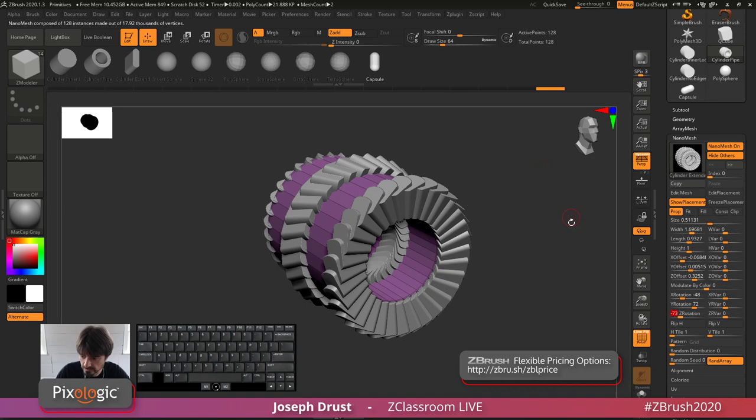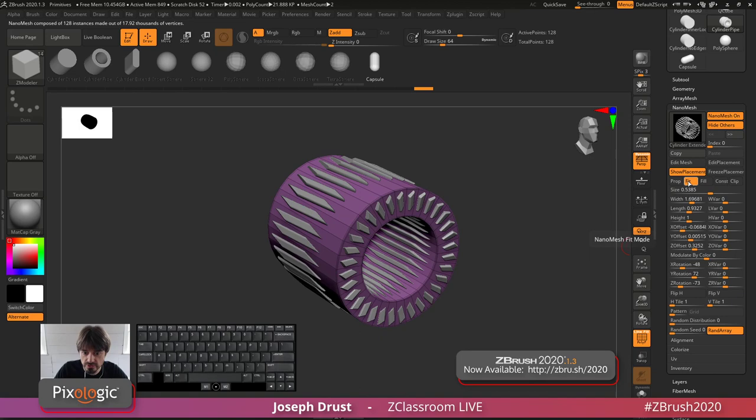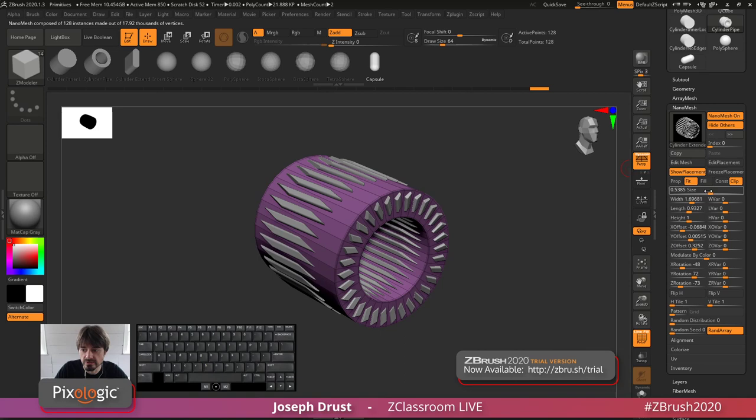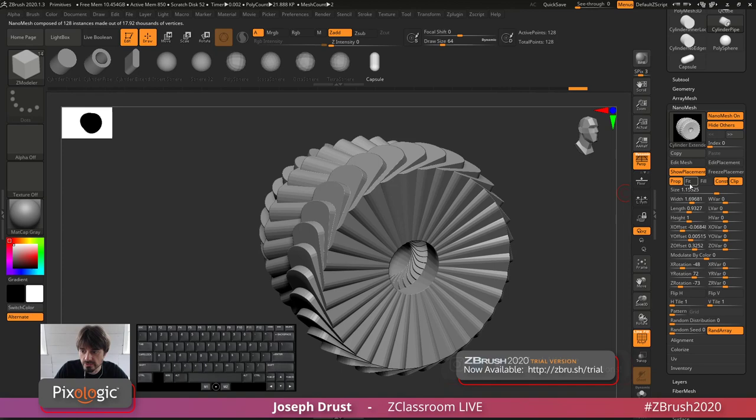Now, most of these sliders up here are pretty self-explanatory. They're going to change the sizes. You can also fit and fill to the polygon borders too. So you can see now these are going to be longer because they're fitting into that area there. You can also change to clip the actual outside too. So if you had an extended process on your mesh, it'll try to clip the stuff out. So there's all different things you can do up here with the NanoMesh.